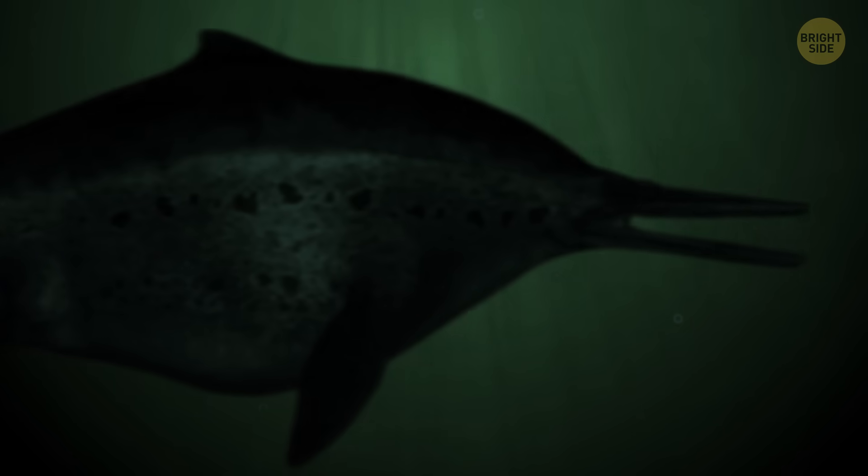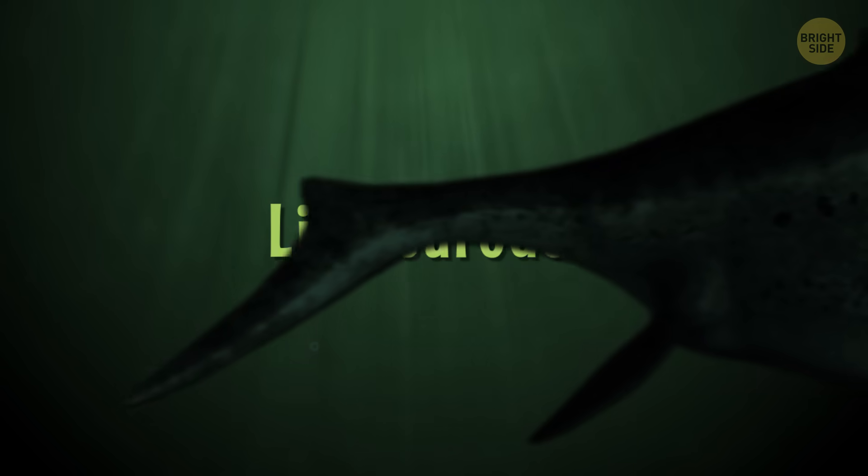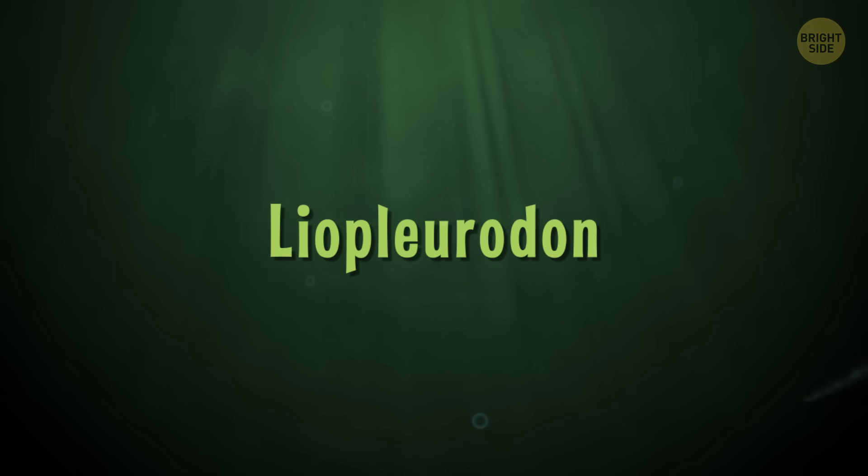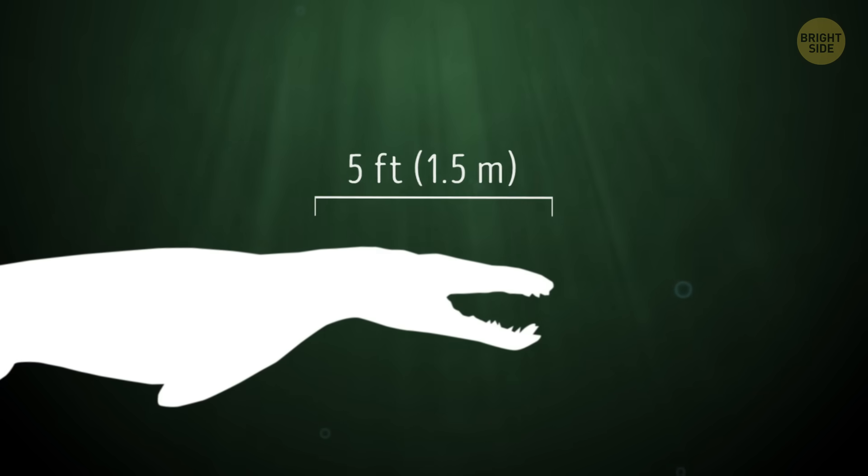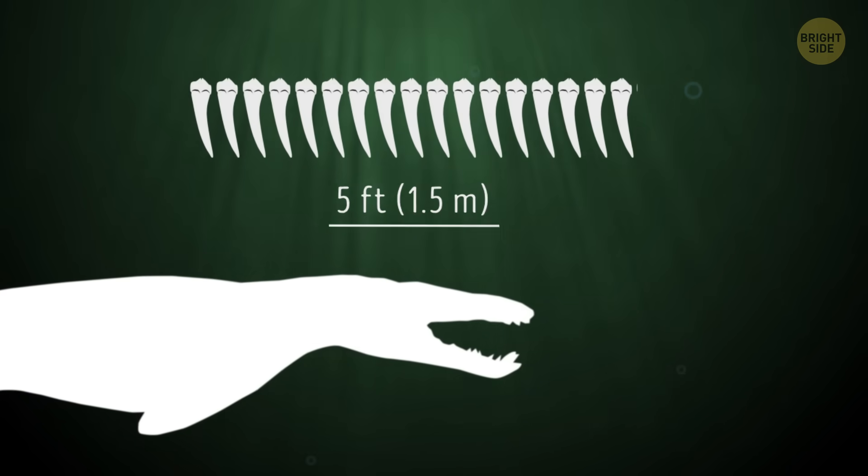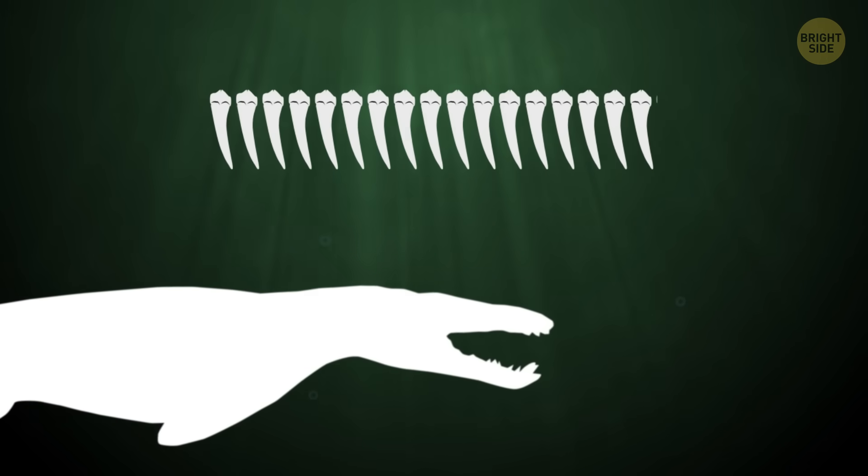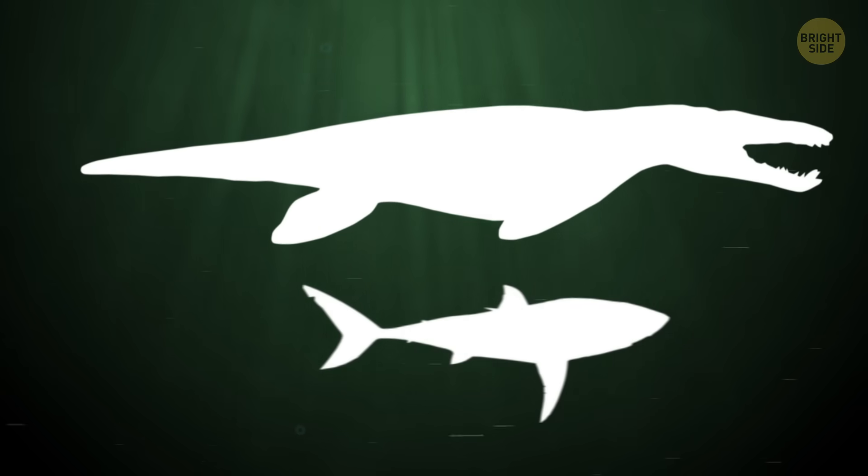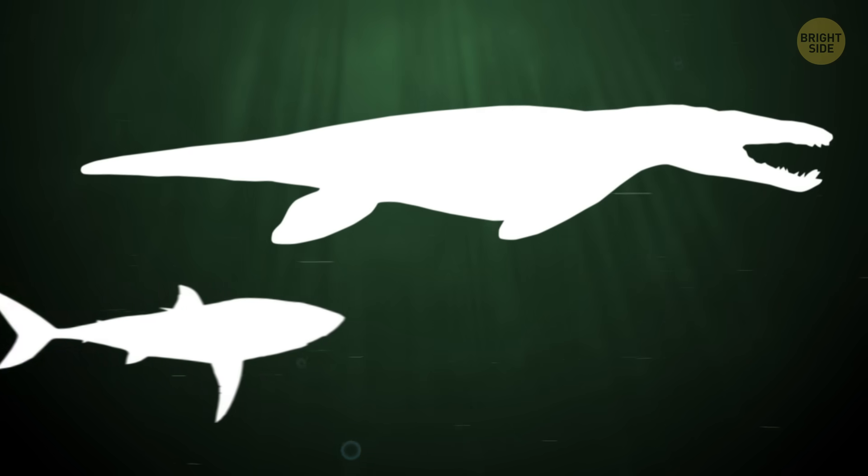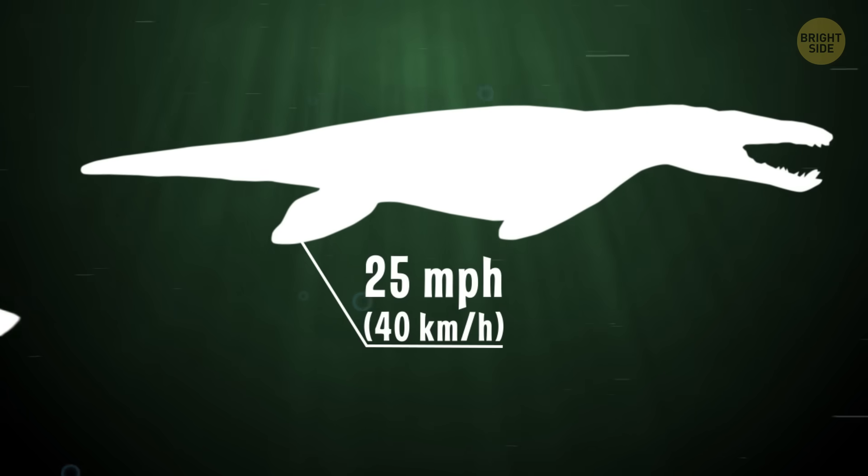Another marine reptile that lived during the Jurassic period was known as Liopleurodon. They are believed to have been very fast-moving, similar to a great white shark. A more aggressive marine reptile, these carnivorous sea beasts weighed about 5,000 pounds and grew to around 30 feet long. With a 5-foot-long skull packed with razor-sharp teeth, these guys meant business. They also had flippers that enabled them to move incredibly swiftly through the water, maybe even swimming as fast as a shark at around 25 miles per hour.